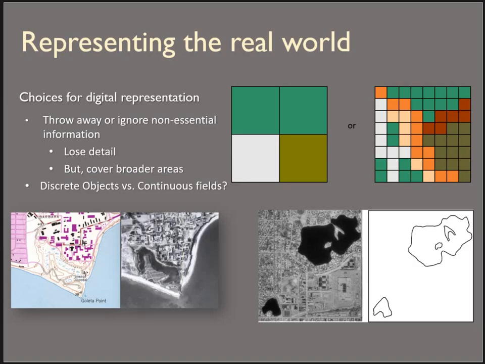Okay, we can't make a one-to-one map. That would be impossible. We would end up with a drawing that would be the exact same size of the world, or a digital representation that would be the exact same size. So some details are going to get dropped, and in comes the uncertainty. Whenever we make some kind of simplification, we are decreasing precision and accuracy and increasing uncertainty.